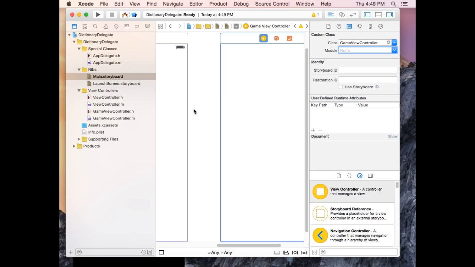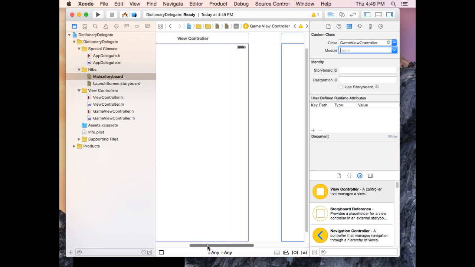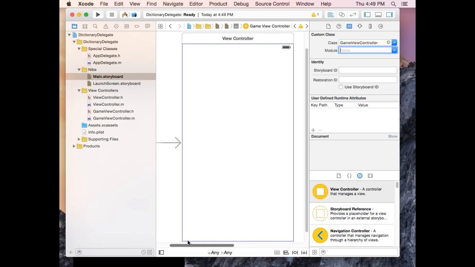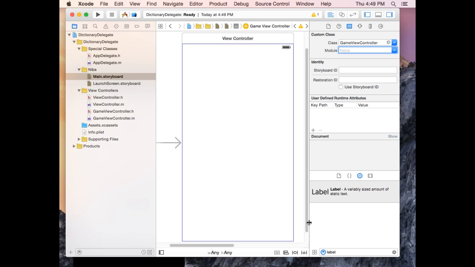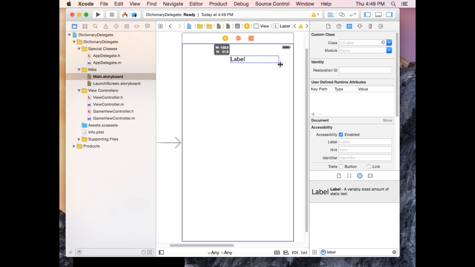Now, all that's left is to create our objects on the screen. So we're going to put a bunch of labels this time around. And we'll start with the first page, and we'll look for labels. So we'll search for labels in the search bar, and we'll bring, first off, our title. Now, traditionally, for the past apps we've been doing, we've been hard-coding the title. This time around, we're not. We're just going to leave it as the word label.